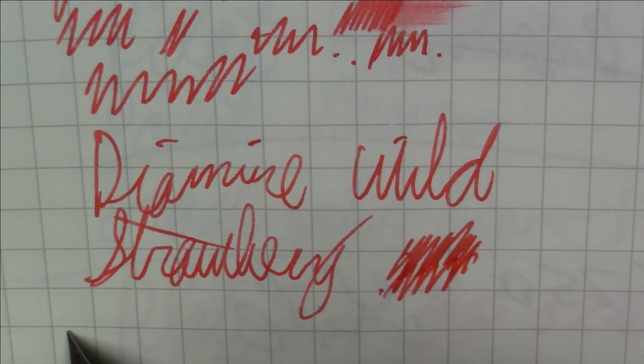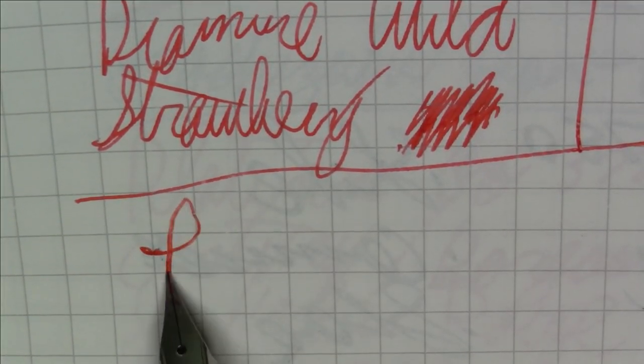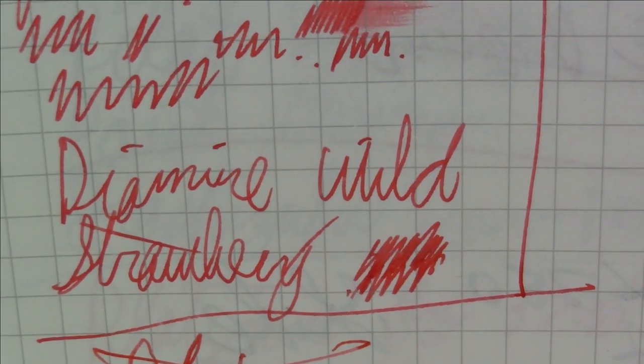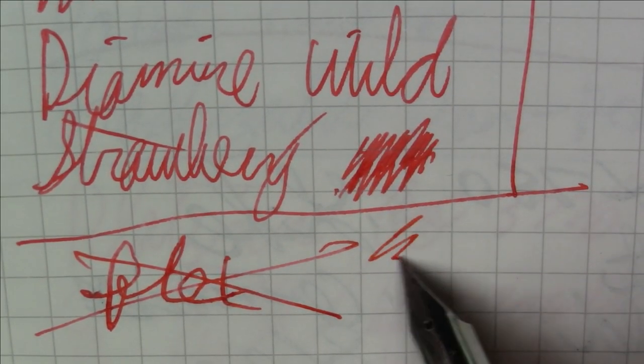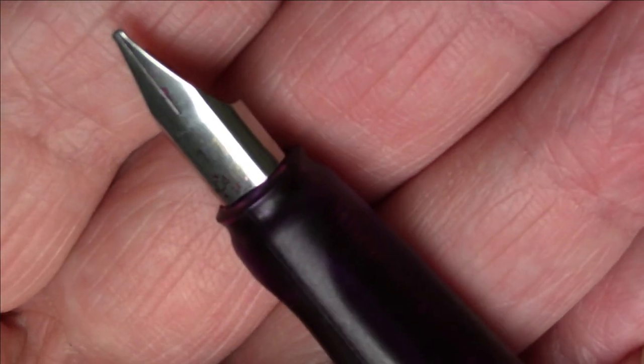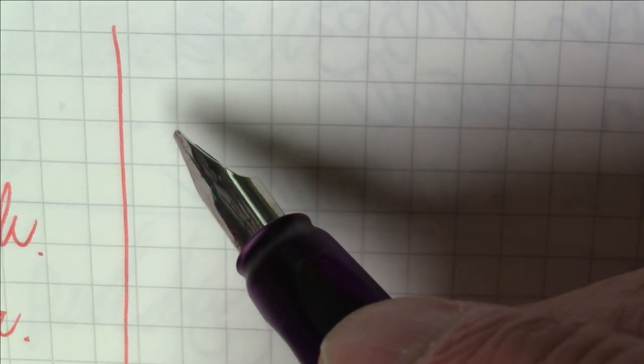Okay, so that's what the stock nib is like. Oh, and by the way, as you could expect, there is no flex to be had whatsoever here. Absolutely not, but you know, that probably shouldn't surprise any of you. So that's what it looks like with the stock nib. Now let's take a look at this other one that I installed this nib here, which is a Lamy 1.1 millimeter stub. And that actually works quite well. And I wanted to see how that worked and if the feed could keep up and all that.